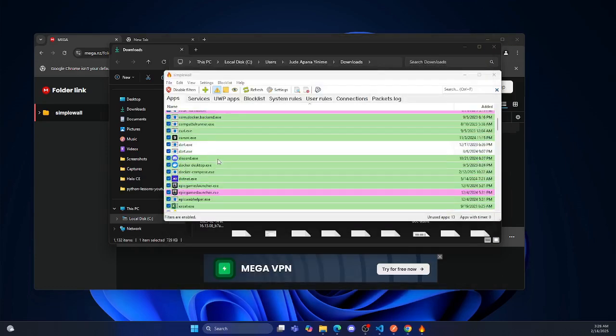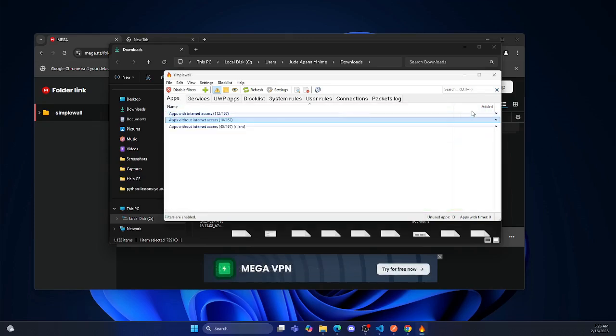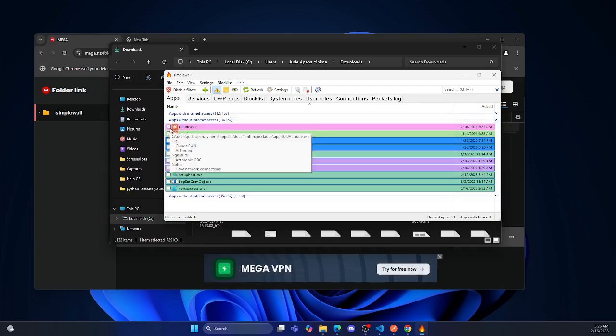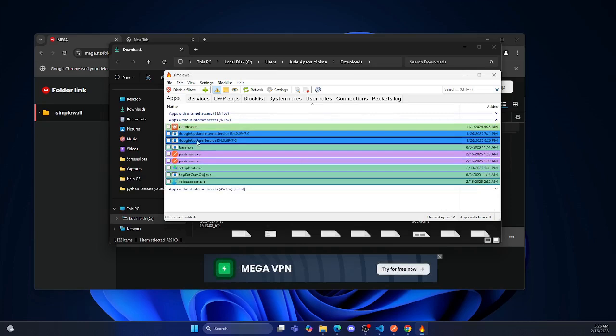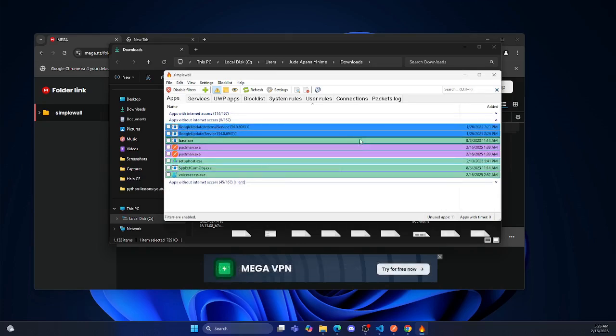So that is how you do all of this. And if you need it to have access again to the internet, all you need to do is to come here and then accept the request. And that is all you need to do.